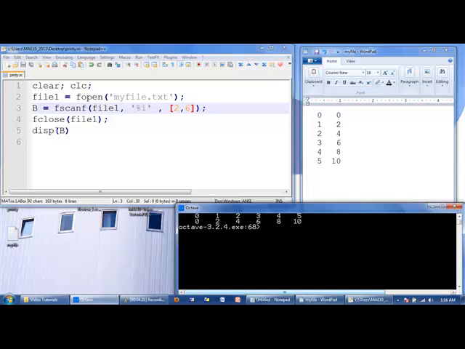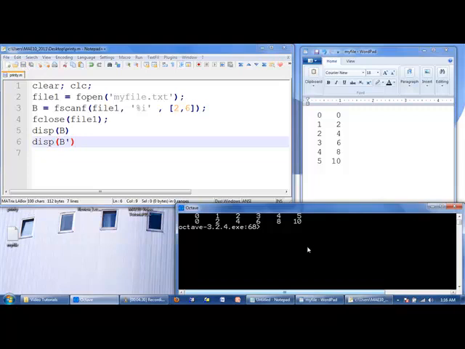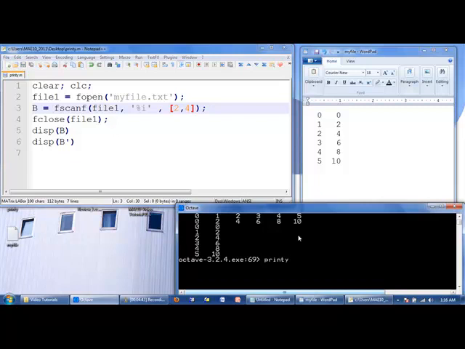So let's see what happens when I read in this file and then display the contents of b. We see that b is converted into a 2 by 6. B transpose will give us back something that looks like what was in our original data file. If we want, we have the option of only reading in, say, 4 rows of data. Notice how the 4, 8, and 5, and 10 have been removed.